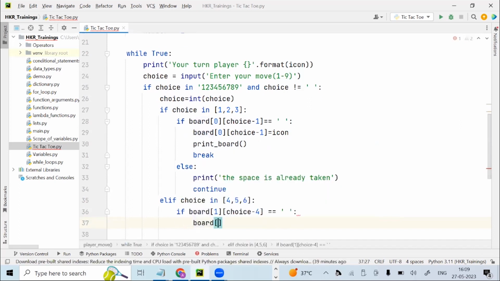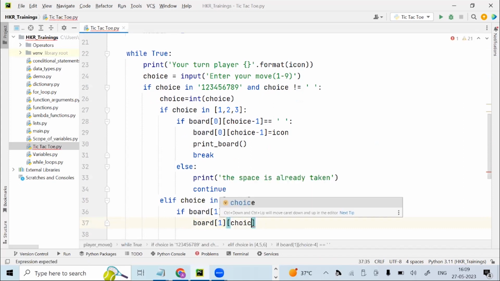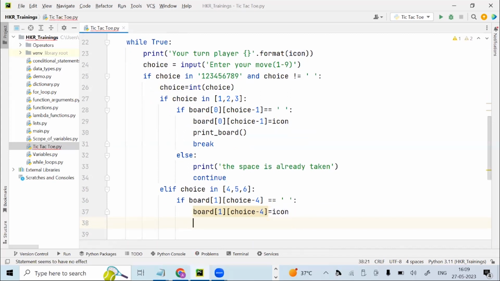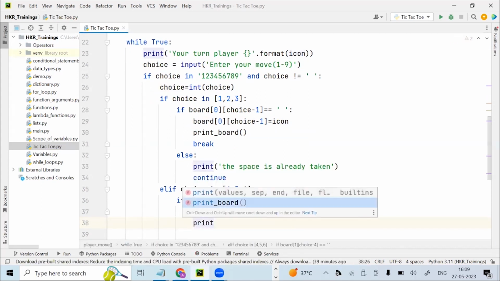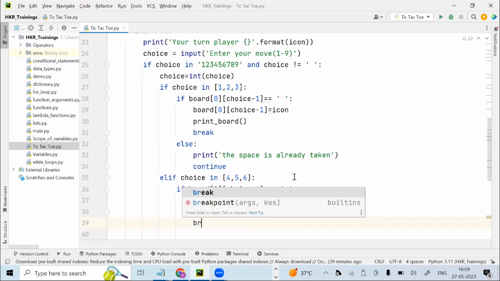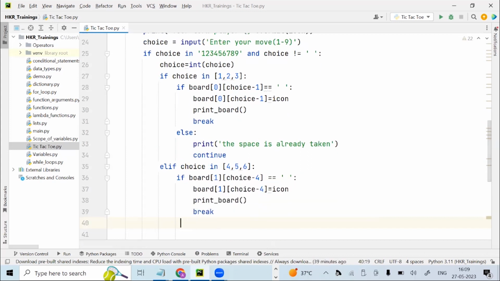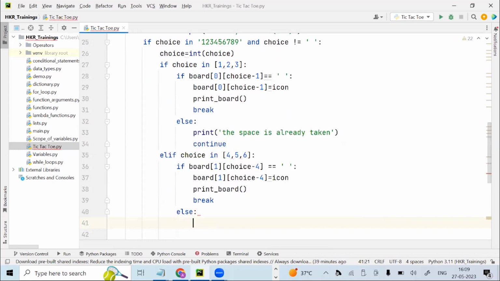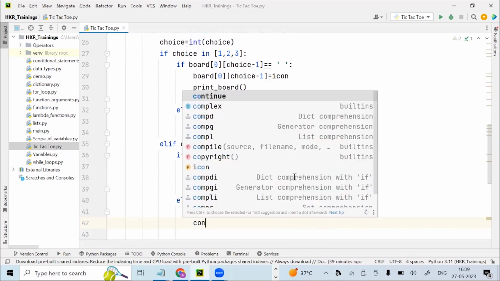And then here I can say board of 1, choice of minus 4 is equal to icon. I can go and call the print board function, and then I can say break. And then else, that says the space is already taken. And then continue.